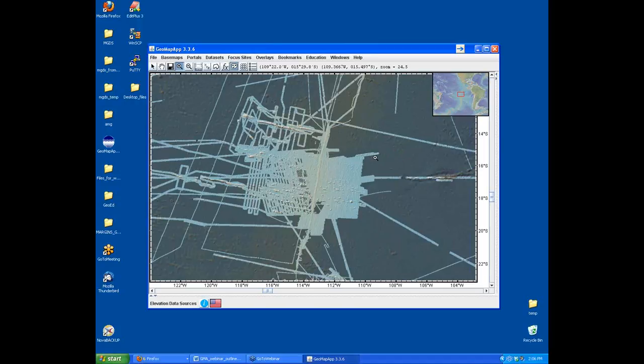The transparent areas are places where we've used high-resolution multi-beam swath data, and in some places high-resolution contributed grids of, in this case, bathymetry, ocean depth. And the gray areas are where we use the background lower resolution predicted bathymetry that's derived from satellite altimetry data as well as shipboard soundings, the Smith-Sandwell dataset.